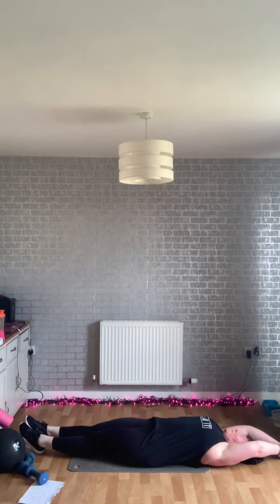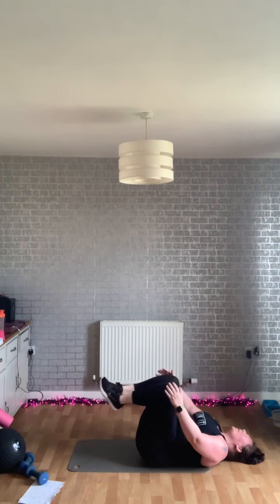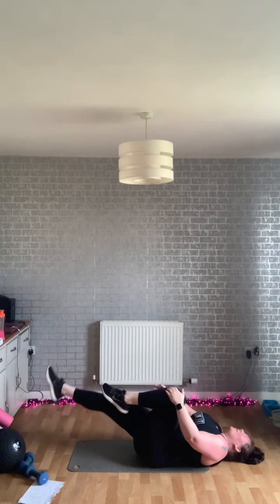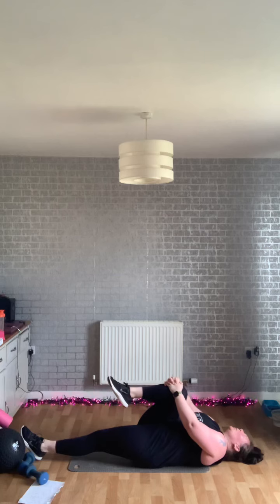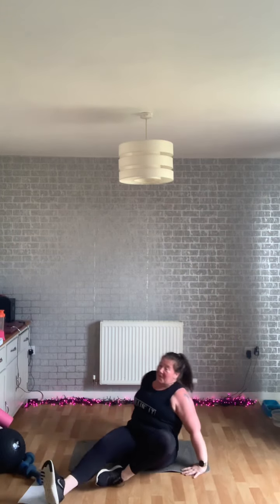Good. Bring those knees in towards the chest, keep the spine into the mat here. Just let it relax. Good. Good, bring them down. Good, how are you feeling? And switch. Hold here. Good. Bring it up. Nice and slow here. Good. How do we feel?